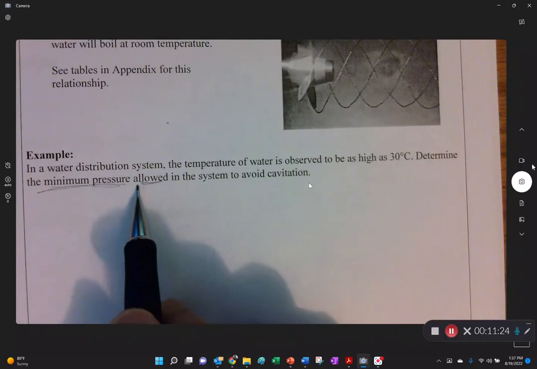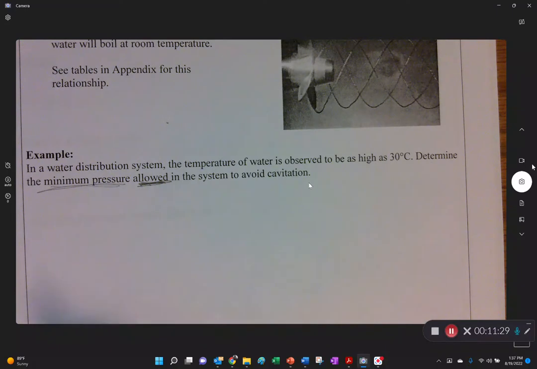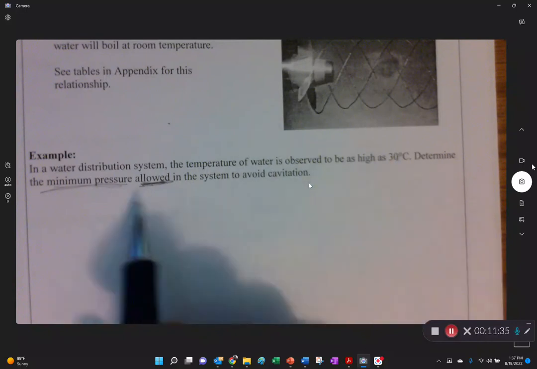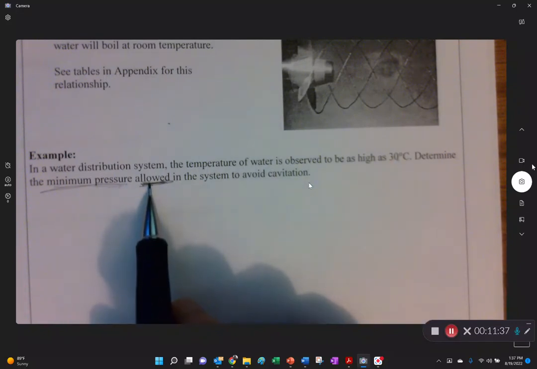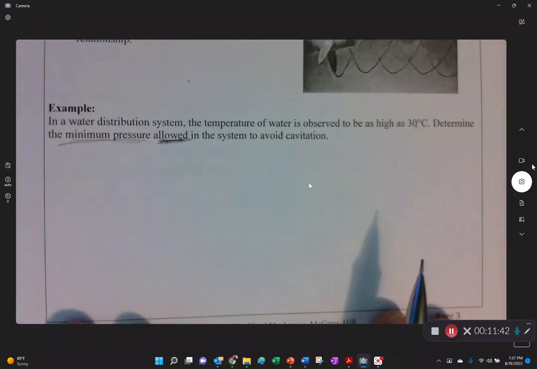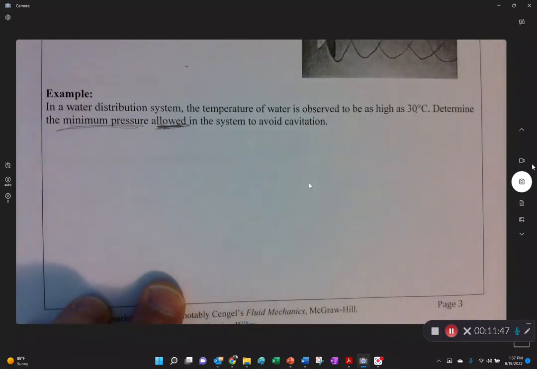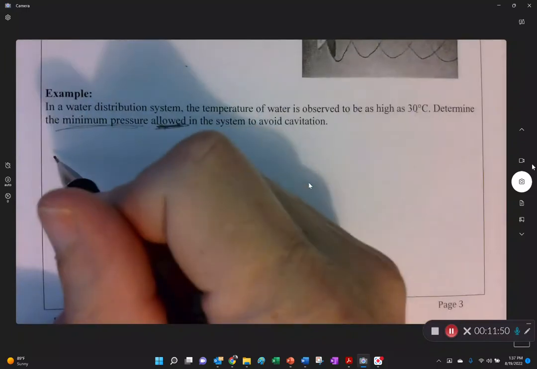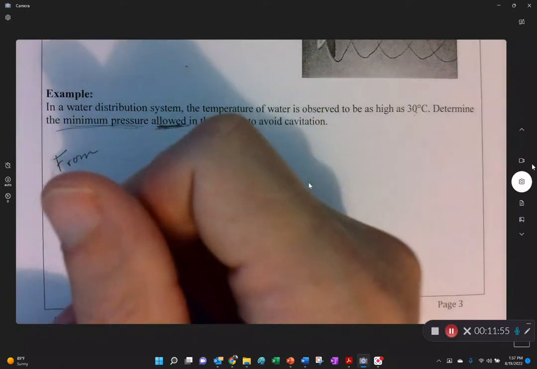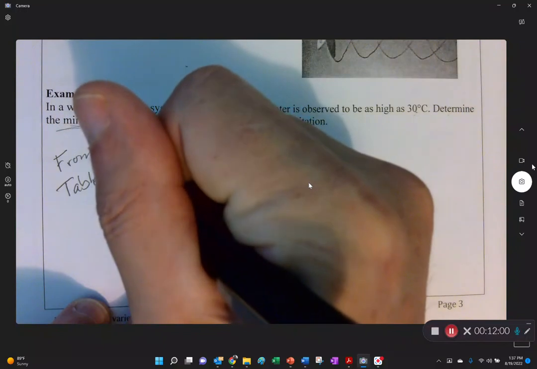Now, "allowed" is a loaded word. I would say, first off, I'm going to look up and find out the vapor pressure here, but then I might apply something to this, the so-called safety factor. If we're going to say what's allowed to happen, we don't want to make it exactly when it's going to happen. We want to have some kind of margin. And the people who determine that margin, well, it might be your boss. It could be you. It could be some code or standard. So we need to have that margin, which is called the safety factor.